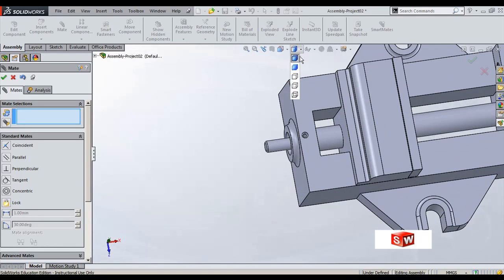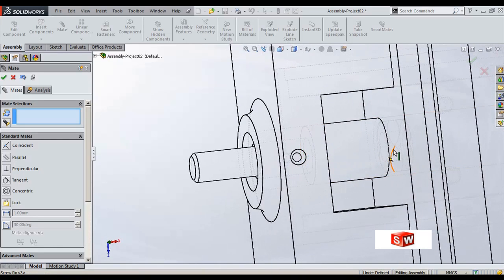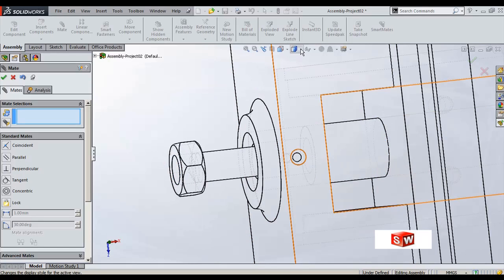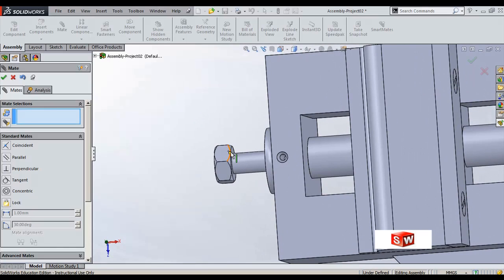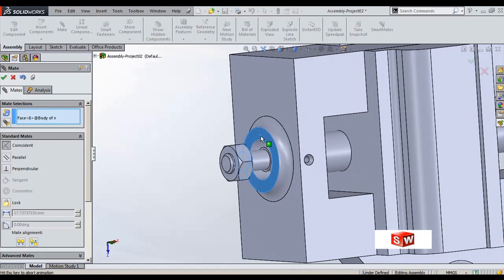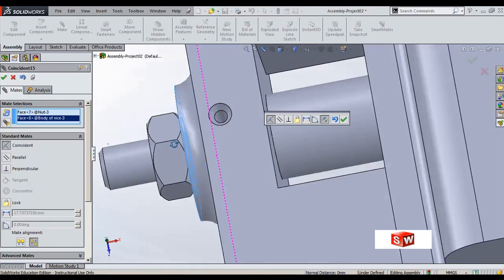See the wireframe mode because the nut is inside here. So what I will do is I will just drag this component outside, and I will see in the shaded mode. Now I will say this face and this face should be coincident. Correct? It should be inside face.